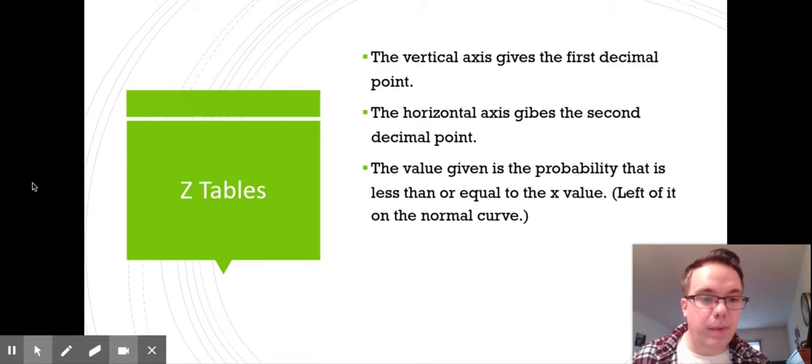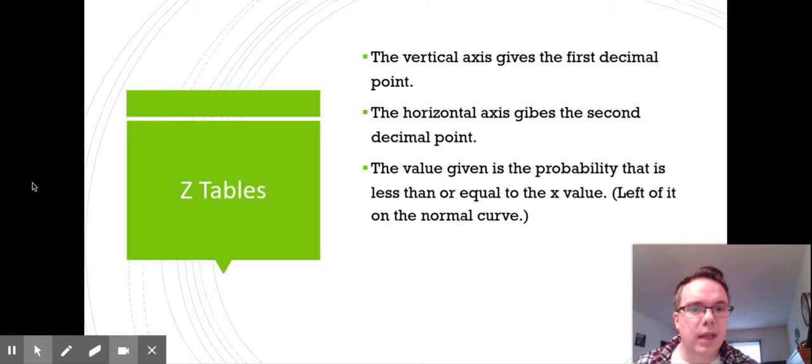So remember, there are two ways to think about a normal probability curve, and that's either the area or the probability. Today we're going to be focusing on area a little bit because it's just easier to start thinking about area, but the two ways mean the same thing. So again, it's going to mean either that proportion of the area is to the left of that, or that the probability of a value being less than or equal to that value is that probability.